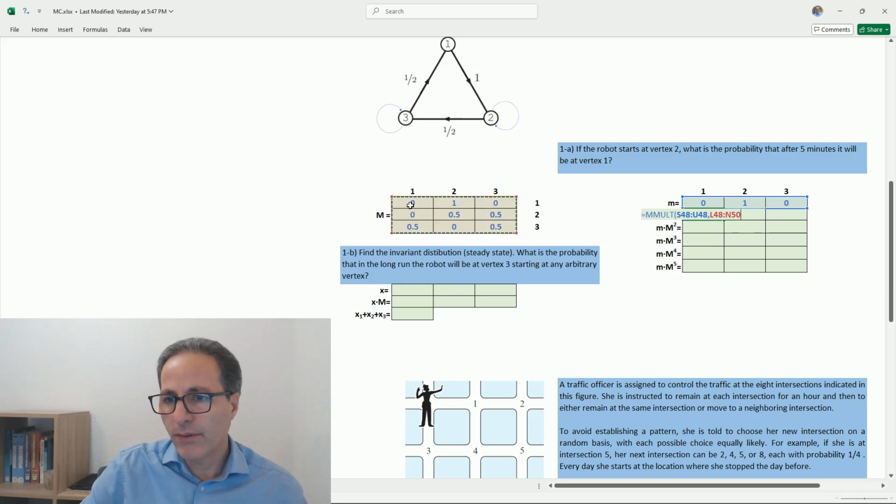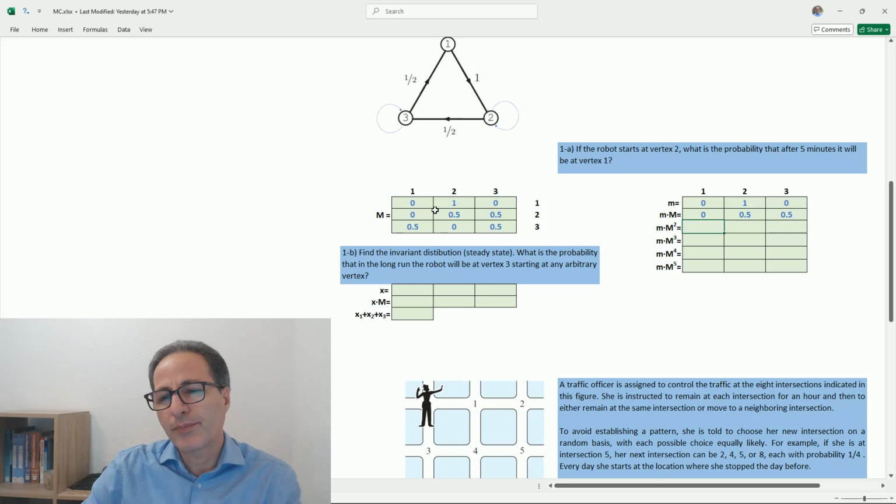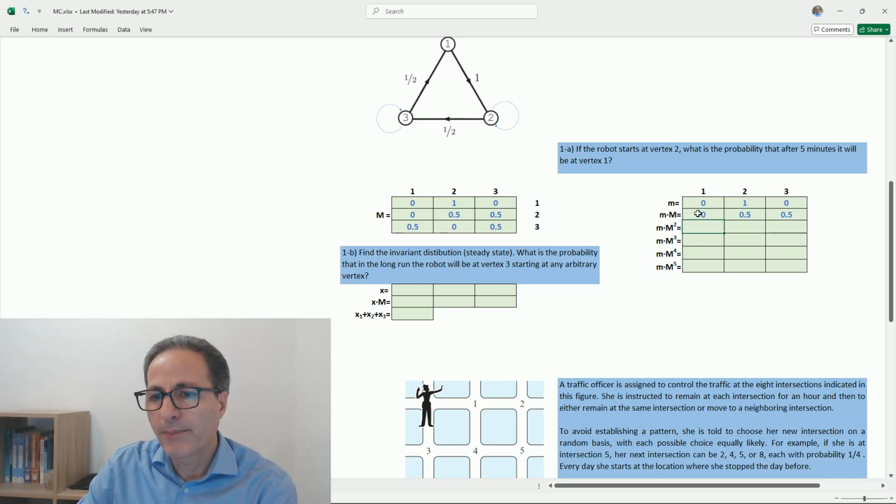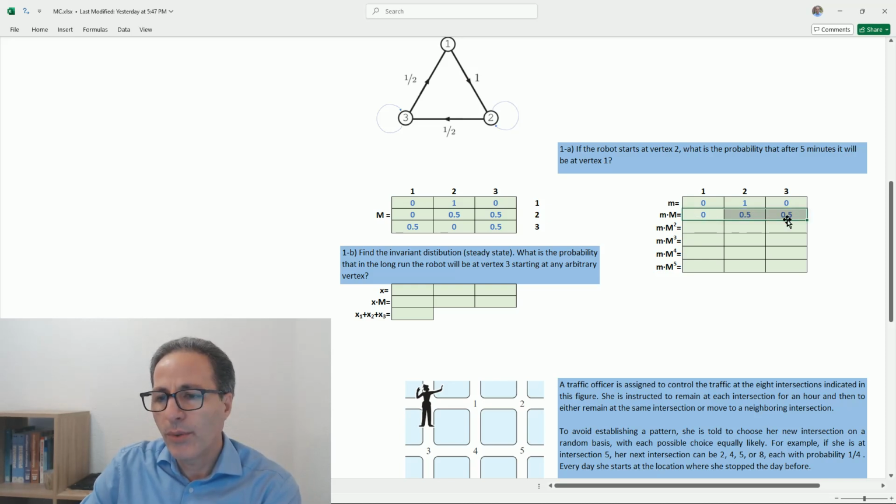I lock it by F4, or I can give a name for that and call the name. I will do the same for the other part. Next time that I want to use this, I will use the name for that. So I lock that, and this is the probability or state vector for the first step, or after 1 minute. Since we wrote the formula by locking the matrix and keeping this row number free, it can move down and we can find the others the same way.